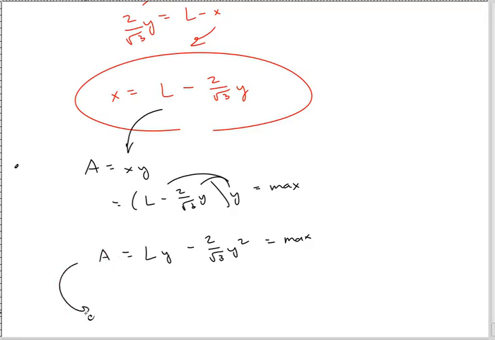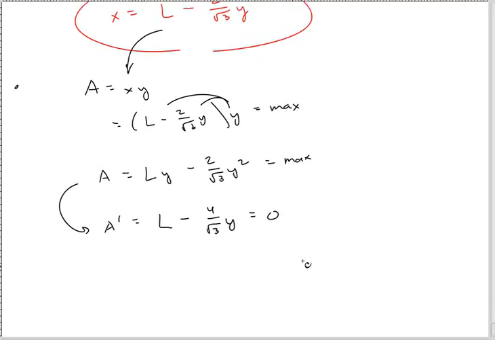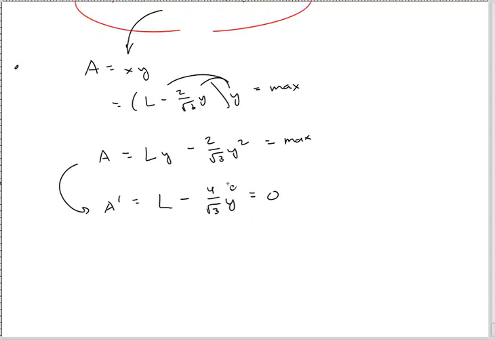But what I want to do is A prime. And so, taking a derivative in terms of y, x, whatever you end up with. So I got an L as a constant. Don't get rid of that L. It's a constant here. The 2 is going to come down, I guess, as a 4 now. And then this is equal to 0. And what you get when you start solving for stuff, move the y over and move stuff over, y is equal to square root of 3 over 4 times L.